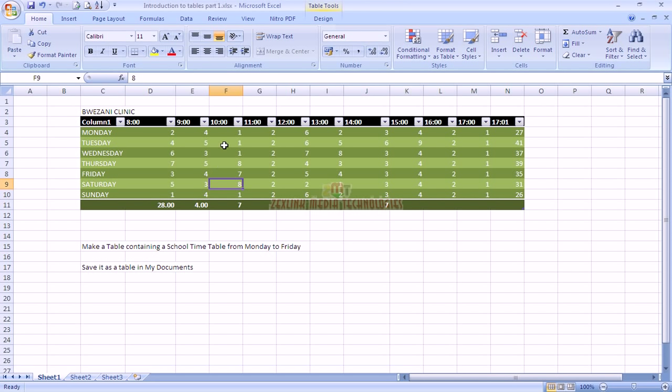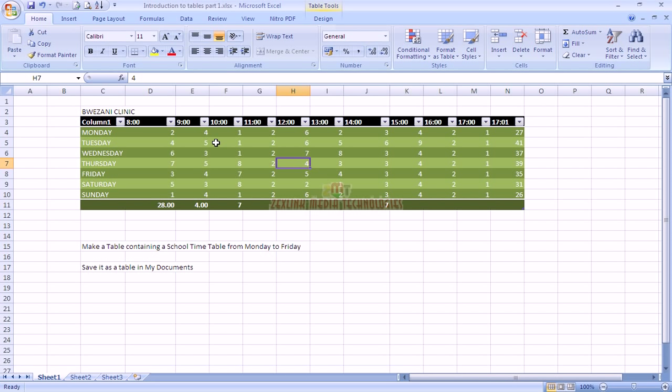Now there's something else that you can do with tables. Let's say I'm analyzing the 10 hours data. You notice that on top here there are these little triangles.